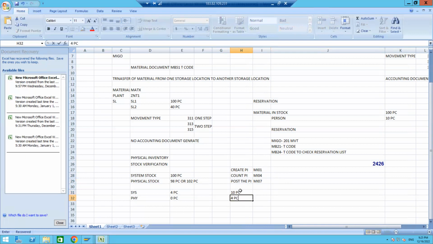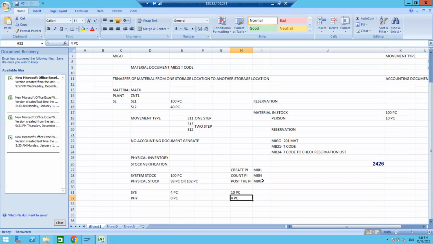Obviously you will maintain 4 piece while you are maintaining MI04. So once you post the MI07, system will also maintain the 4 piece. Okay, means now your physical stock and the system stock will get matched.